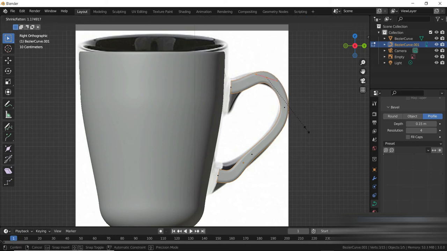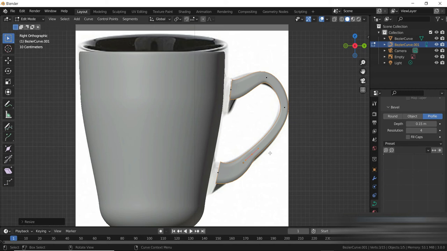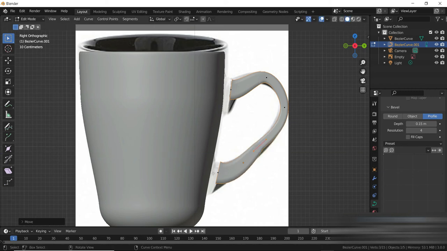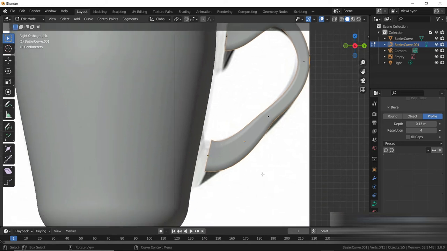This part right here is a bit slender. So Alt S and rotate and GZ. Similarly, Alt S and GZ. Scale it down. GY, GZ. And let's even add another one in the middle of that.